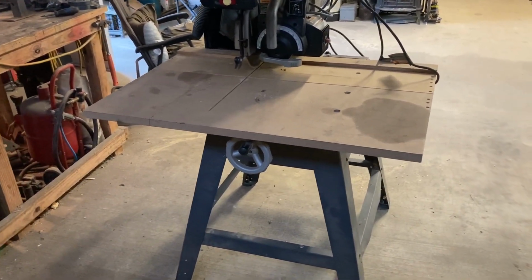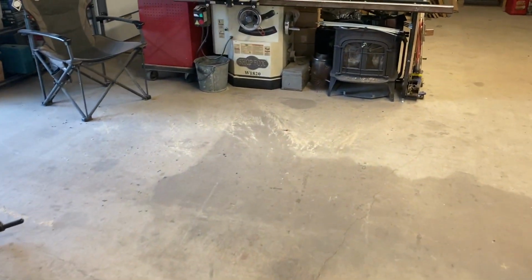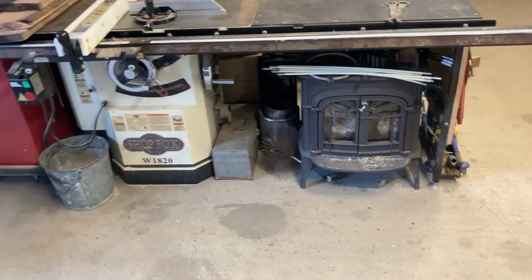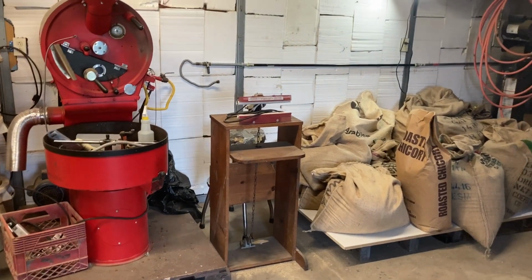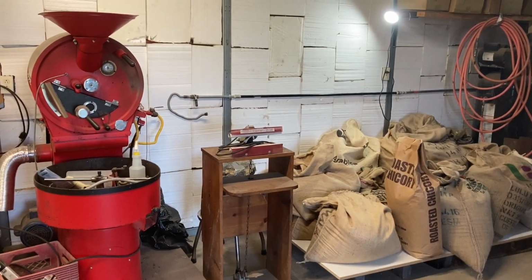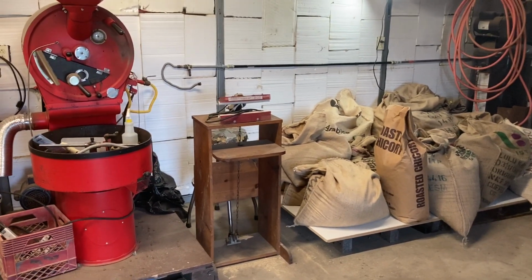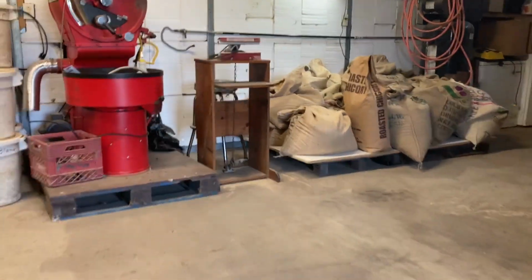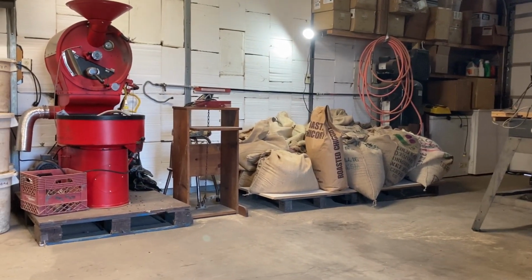Well, why does that have to go? You can see in the background, there's the wood stove. Well, Lord, if we took the wood stove out, boom, boom, boom, some of you might recognize what that is. That's right, it's a coffee roaster. And I'll give you three guesses what's in those bags. That's all green bean. Now, for those of you who don't know me, we have been doing the coffee roasting thing 20, 25 years.